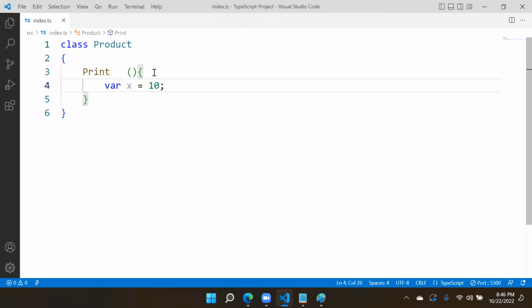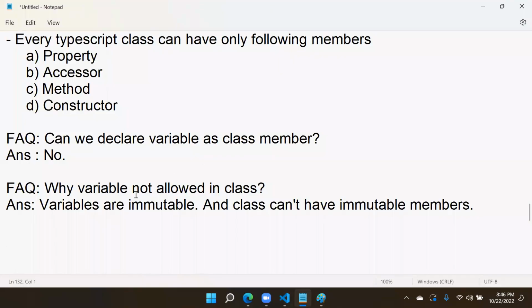That is the point, actually. So don't get confused in that. Why a variable is not allowed in a class is a different question. Here the question should be, why is a variable not allowed as a class member? That is the correct question.